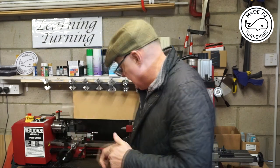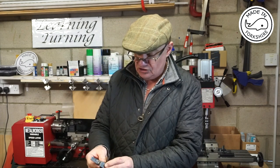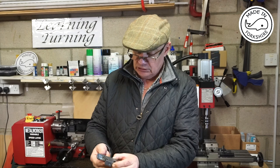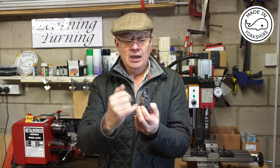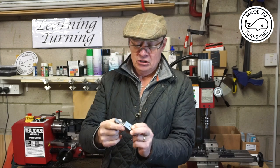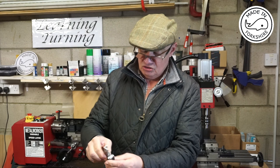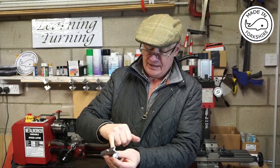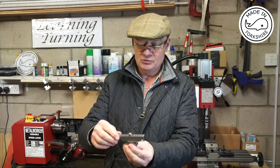What I ended up doing was putting the two pieces together and then drilling a little pilot hole through both pieces. Having done that, I could then accurately drill the holes for the pin, and it lines up spot on.